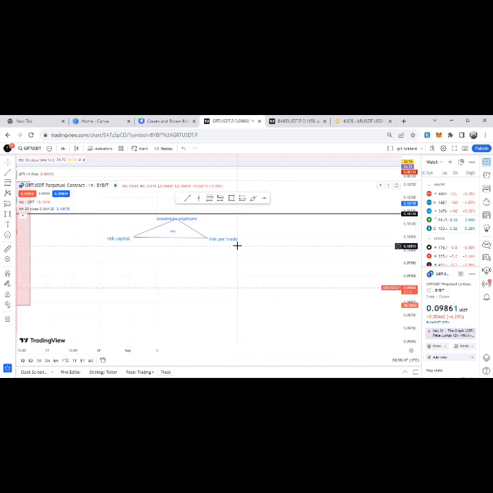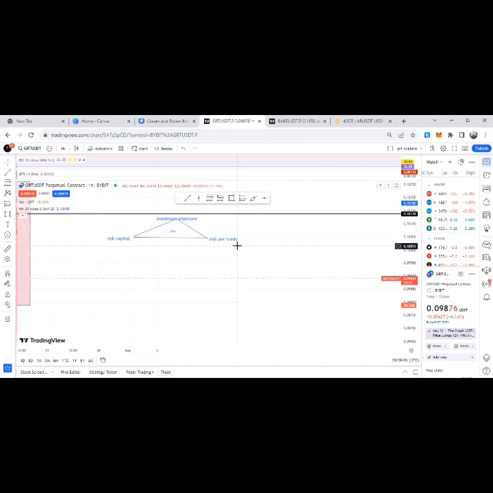So when you hear that traders have liquidated their accounts, the first thing that comes to your mind is, did this person use risk management at all? Because you can't tell me you backtested your strategy and you adapted your risk management to your backtested strategy and you still liquidate.